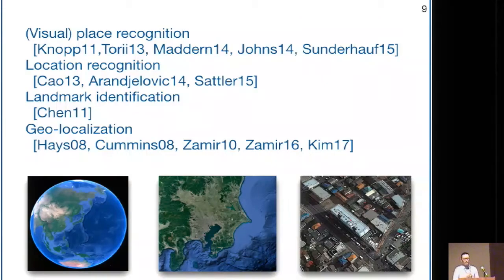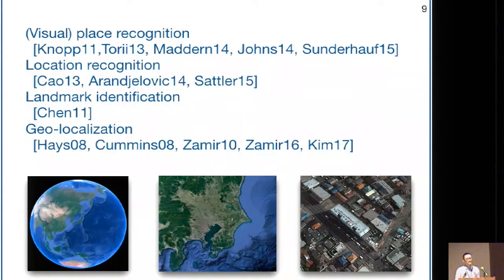Before going to discuss the challenges in place recognition, I just want to quickly mention the synonyms. Some papers call this problem, like us, place recognition, but some call it location recognition, landmark identification, or geolocalization.